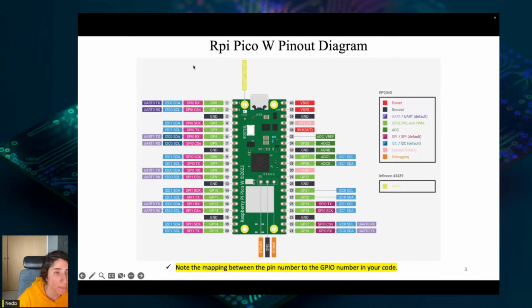For example, you write code that needs to work with GPIO pin 3, and this is pin number 5, but it is GPIO 3. So in the code, you should be careful. If you are mapping to this pin, this is GPIO 3, and you shouldn't use the number 5.